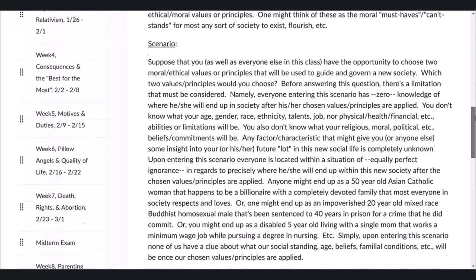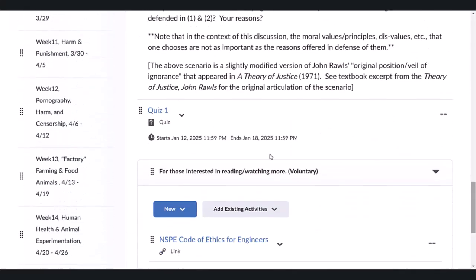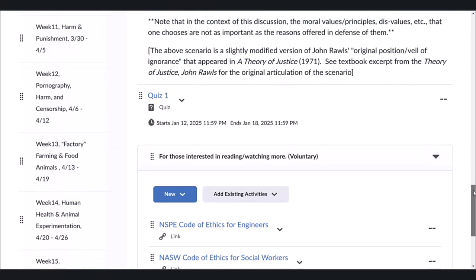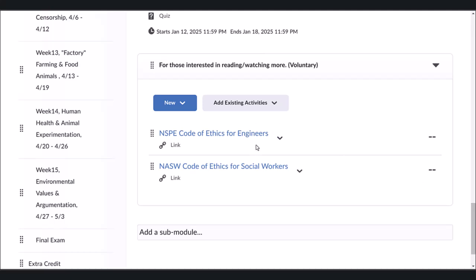And then under the discussion, scroll down, there'll be a quiz. And this quiz is going to be over the material and the lecture material this first week. You don't have to have the textbook. You've got everything you need inside this week 1 folder to do the assignments. And then there's some voluntary stuff that you can check out if you want to.